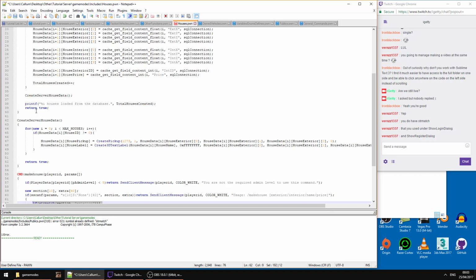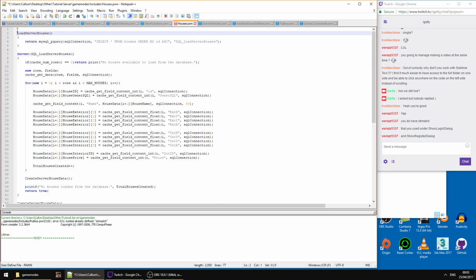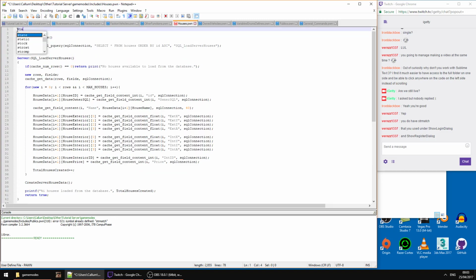What we need to do now is I'm going to add these at the top of here, and it's going to be static float x, float y, h create pause exterior 4, h create int 4, h create name 40, h create price.